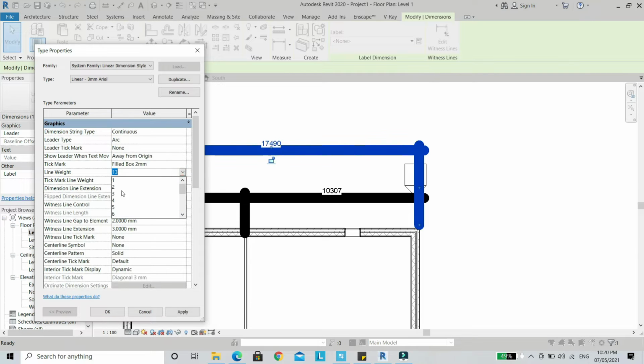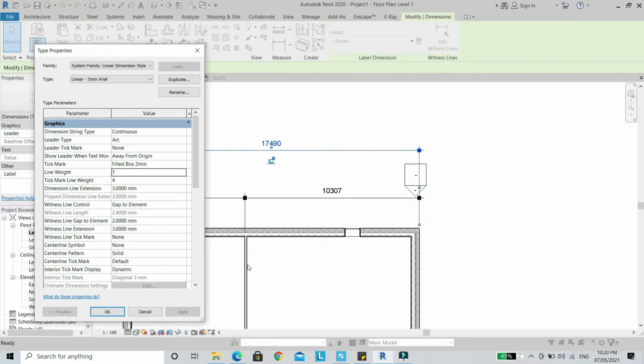So let's make it 1. So tick mark line weight, so line weight of your tick mark. So let's say diagonal and then change the line weight. If you want it to be visible like that, you can do so. It still depends on you.